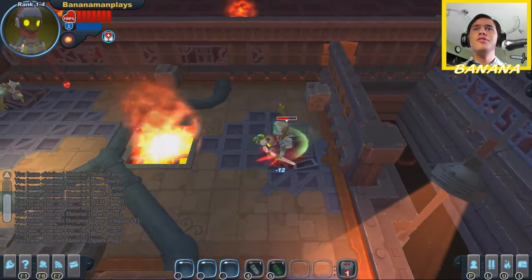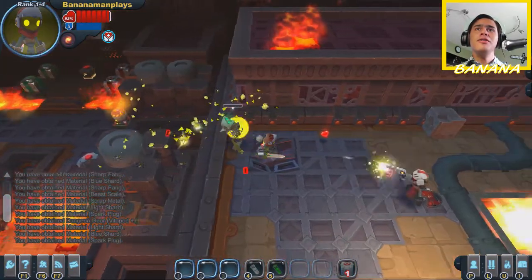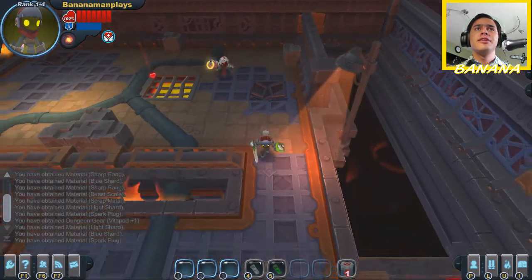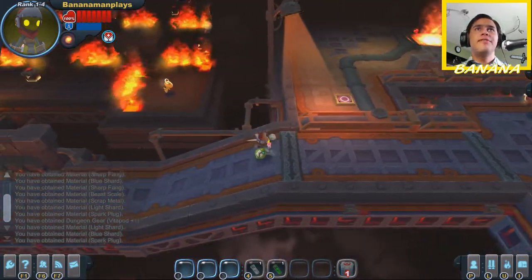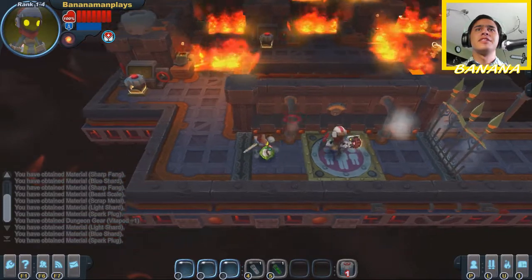Oh no, more robots. What are we going to do? Oh, I took damage. How terrible. Okay, we got the money. We got everything we need. And now we are running for our lives through this flaming inferno that we must not perish in. Oh, he scared me. I thought it was a bad guy all of a sudden.